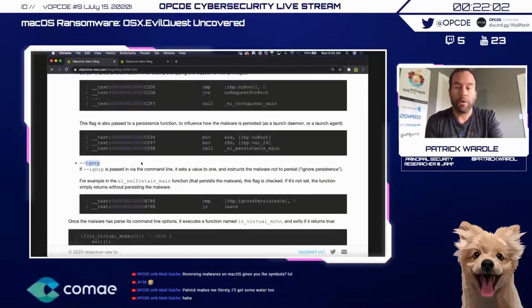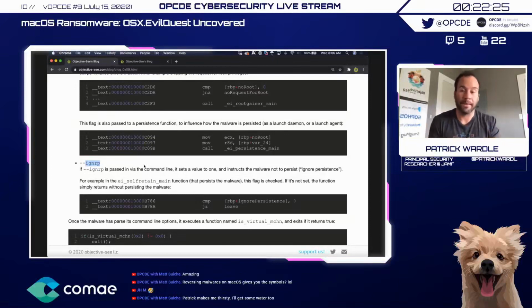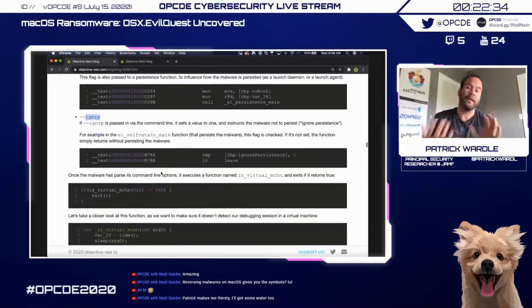Lastly, we have the --ignore-rp, and this basically tells the malware to ignore persistence. Again, there might be scenarios where the malware doesn't want to persist on the system. Persistence is a kind of noisy action, right? We'll talk about some tools and techniques to detect persistence. So maybe there are instances where the malware author just wants his or her malware to run once without persisting. That can be specified by passing in the --ignore-rp command line option. It's interesting to see a malware be so extensible. It really is starting to illustrate that this malware is rather fully functioned and fairly mature in a sense.